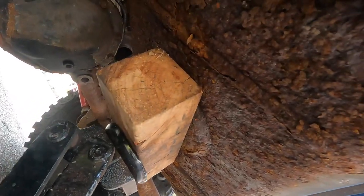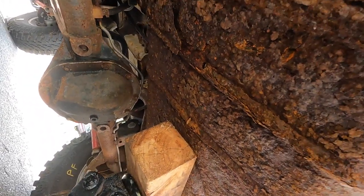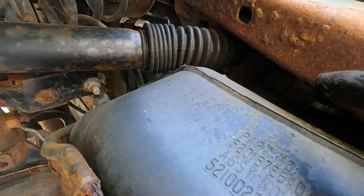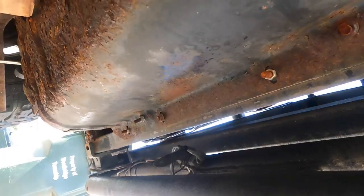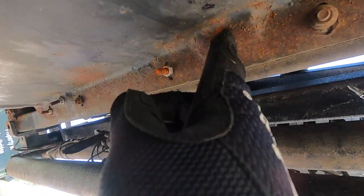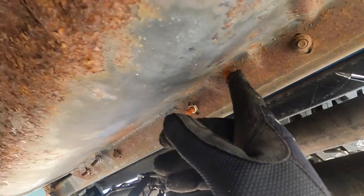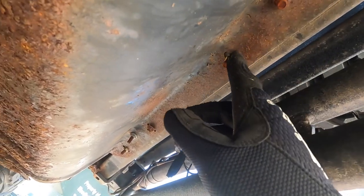So yeah, with the jack in position, you're going to take those four nuts off and you're going to lower the tank only a little bit because you got to disconnect the fuel line and the wiring harness for the fuel pump up there. Just real quick, this stud and this stud, they're kind of angled. You're going to leave them on. Those are the tank straps. So leave them on until you get the tank down. And then once we get this thing down, we will take those off and transfer them over.